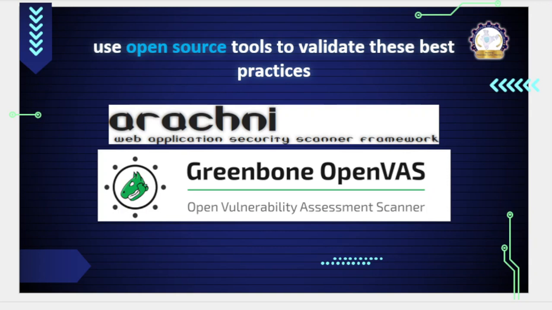So next we have API security auditing. It performs regular security audits of the API to ensure compliance with security policies and standards. Open source tools such as OWASP ZAP and Burp Suite can be used to perform API security auditing. API security auditing is an essential part of the API security testing process as it helps to identify security vulnerabilities and weaknesses that may have been missed during other security testing activities. An API security audit typically involves reviewing the API security controls, policies, and procedures to ensure that they are in line with industry standards and best practices.